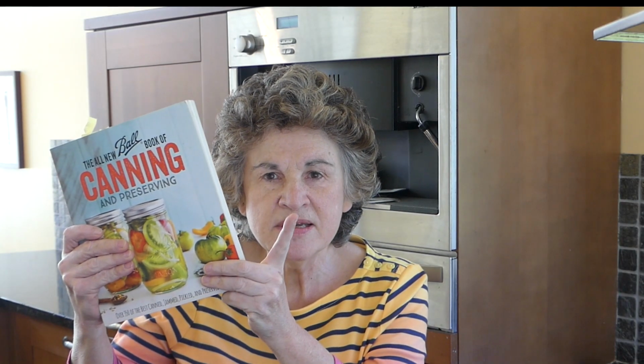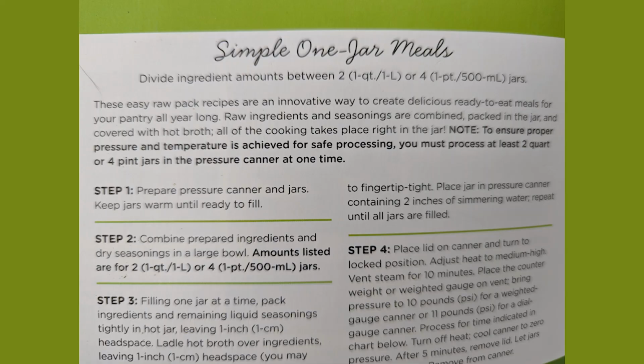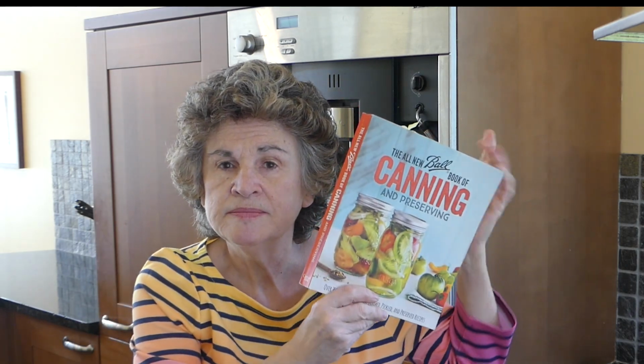However, in 2016, when this book came out, and this is the All New Book of Canning and Preserving, on page 274, at the top under Simple 1-Jar Meals, it states, note, to ensure proper pressure and temperature is achieved for safe processing, you must process at least 2 quarts or 4-pint jars at the same time. Okay, pretty specific here in the Ball book. But then, why doesn't the National Center for Food Preservation state that?